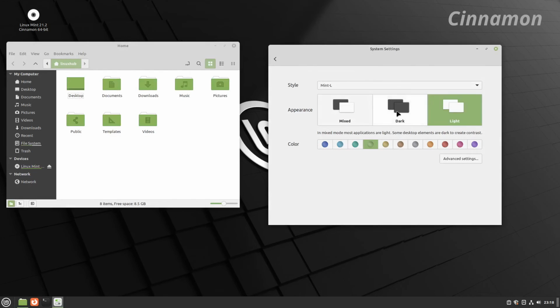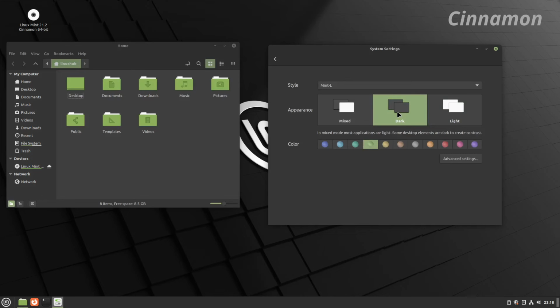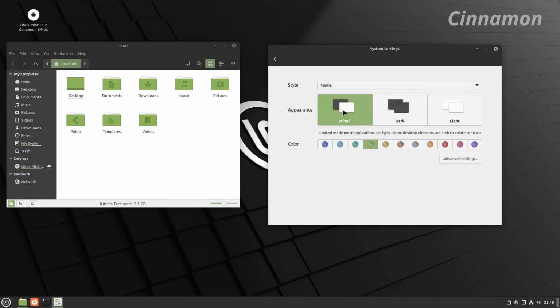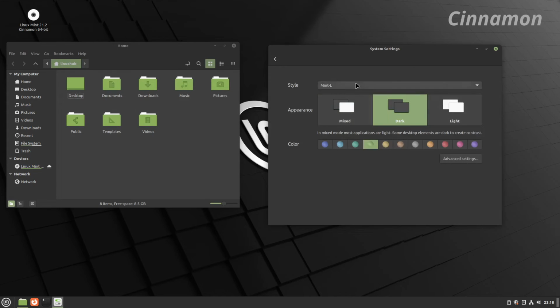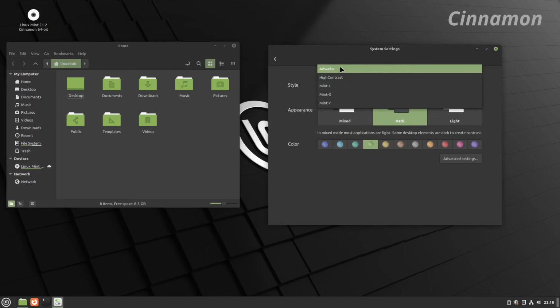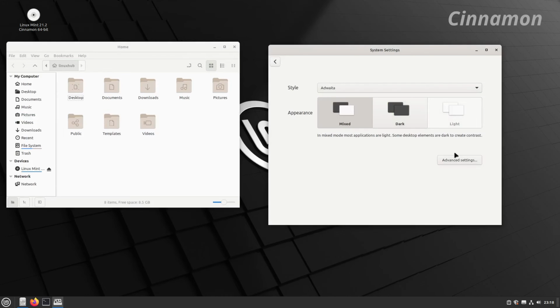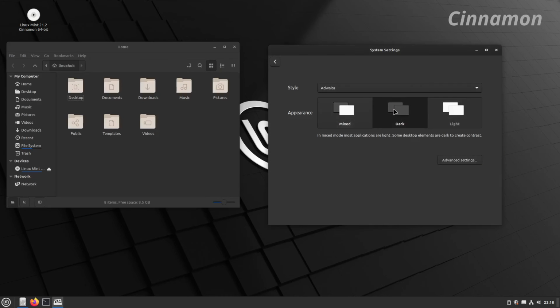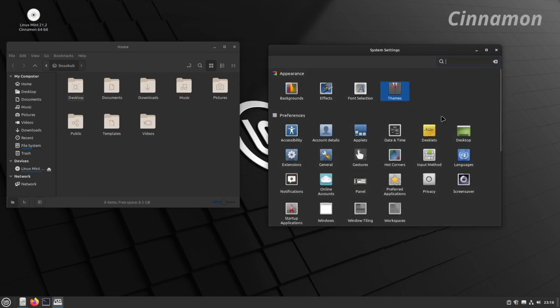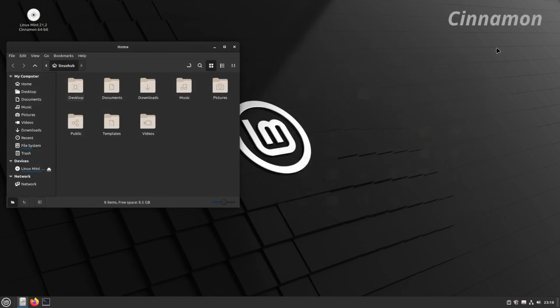So if you're on Mint L, you want it to be a dark theme, same thing right there. If you want it to be mixed, you can use mix. I don't know if Adwaita has, yeah, I'm pretty sure Adwaita works the same way too. So yeah. So boom, if you want it to be dark, you can set it to dark. Or if you want it to be a light theme, you can set it to light. And that's your themes on Cinnamon Edition, LinuxMint.